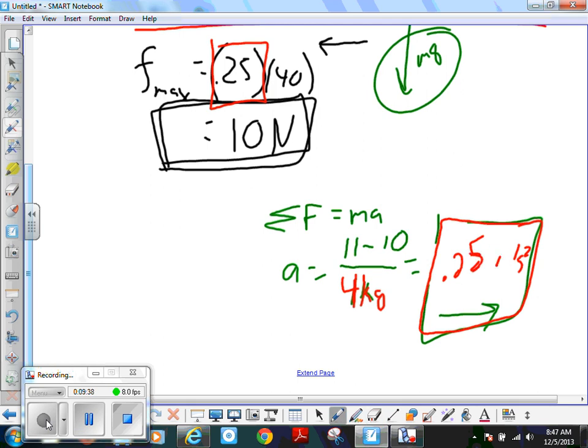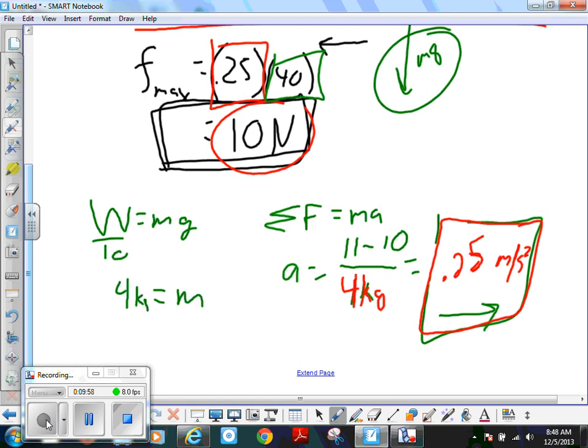Thanks for asking those questions because I was doing a little bit too much in my head here. I was looking at 10 newtons as the weight, which wasn't the weight. The weight is actually 40 newtons, right? And we know that weight is equal to m times little g. So 40 divided by 10 is going to give us a mass of 4 kilograms. So I messed that up. Thank you very much, I appreciate that for those of you helping out there.